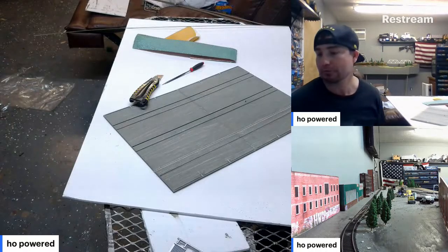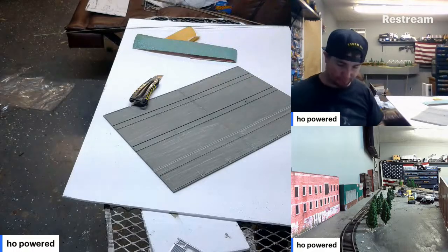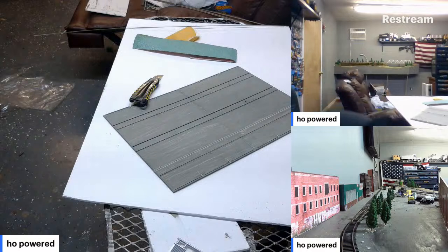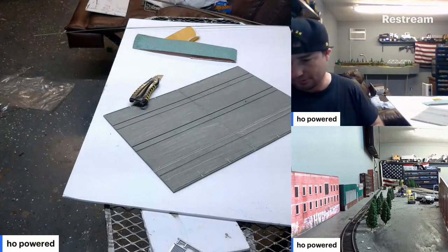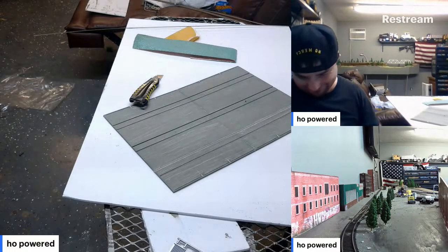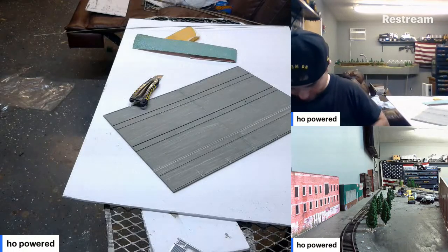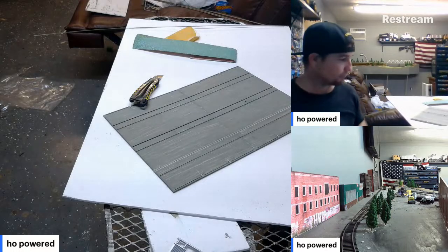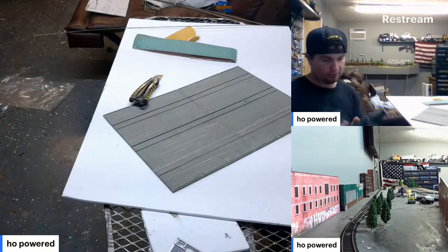Okay. Let me try this. Try to take the handle off of one of these files. Try that way. They are screwing me, man. Let's try this. I'm going to have to make something up here. What if I can do this? Let me try this.